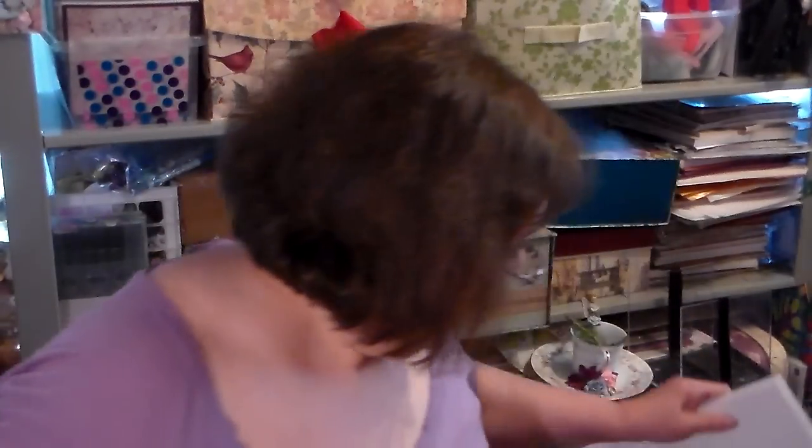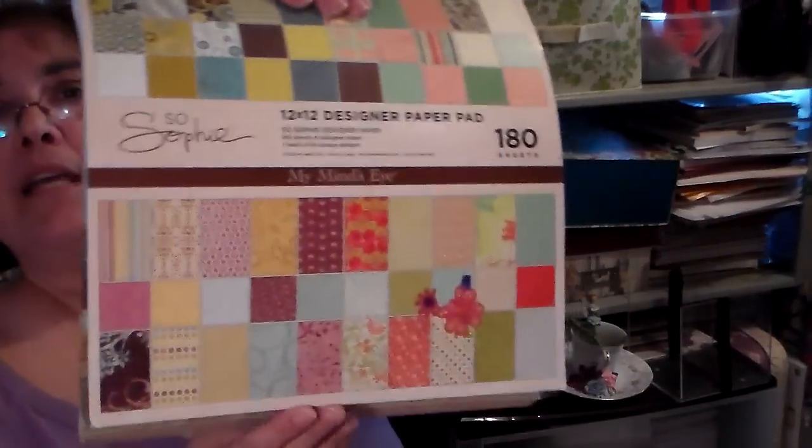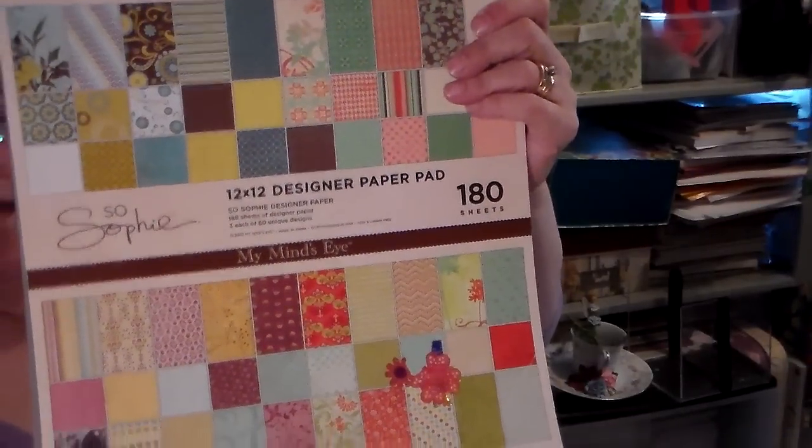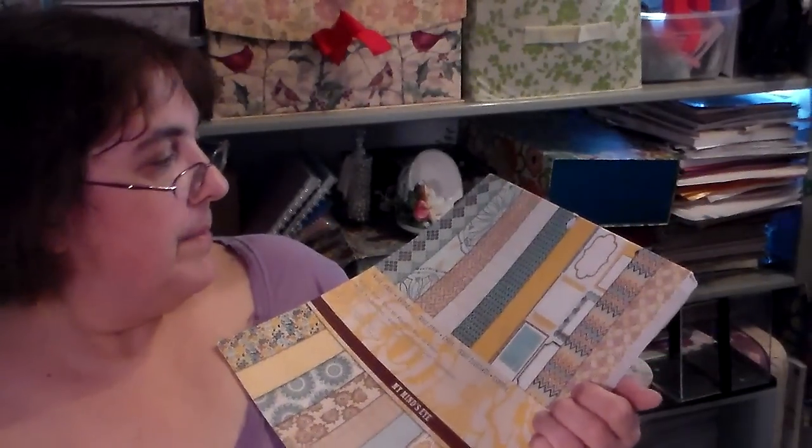I guess it's Halloween, but it doesn't seem to have — well, there's some pictures. See, I don't do cards, so the whole background kind of paper doesn't really thrill me. I like stuff on my paper — I like stuff, I don't like plain. I'm not ready to think about Halloween yet. This is called Harvest Delight. This is so Sophie. And this is paper, not card stock, it's just paper. I think I gave this one to her — we go back and forth.